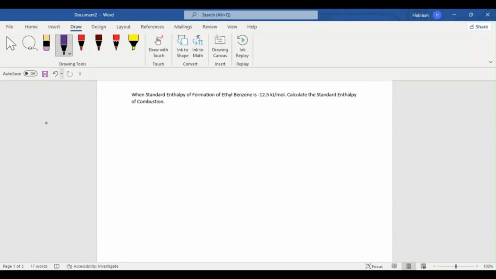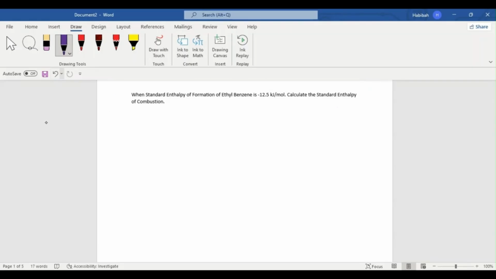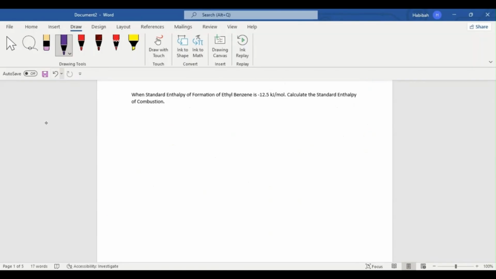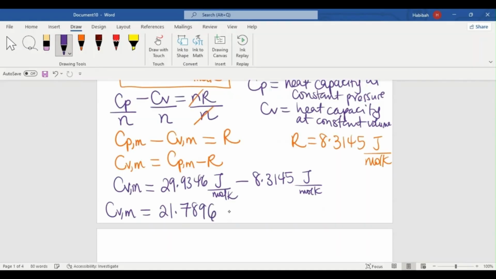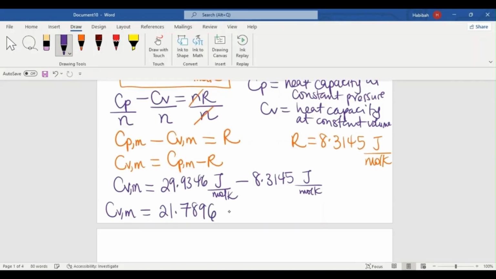Remember that generally the formula for work is negative P external, the pressure we're dealing with, times change in volume. But we also have to remember the chemistry behind this particular question. We're told that tetrachloromethane vaporized, going from liquid to vapor. So going from something in a container in liquid form to gaseous form is going to look like this.